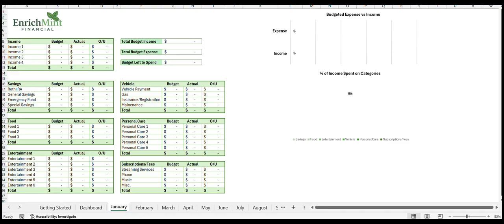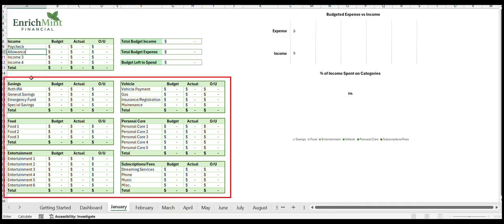A budget is basically a plan for how you are going to spend your money, and your budget is made up of two parts, your income and your expenses. Up top, we have the income as the first category. All the subcategories on the sheet can be changed to what you need them to be. For example, under income, you can change it to allowance, or paycheck, or even side hustle.